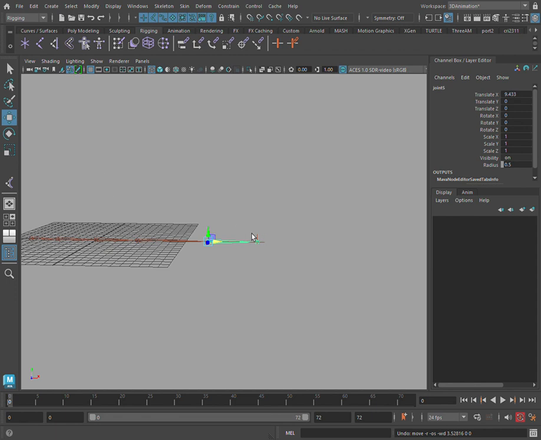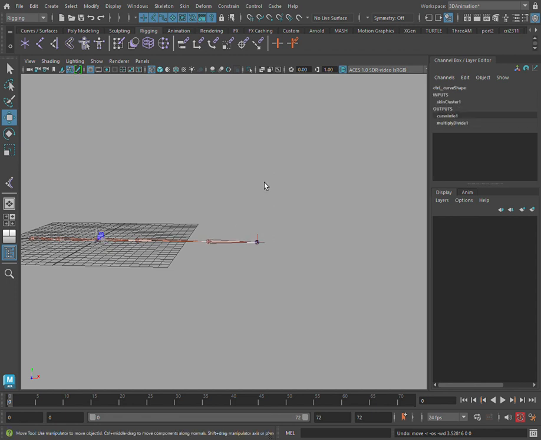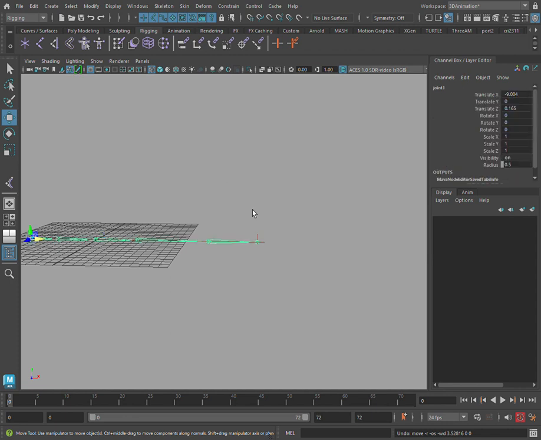So I'm going to take these, and I'm going to open up my joints and open the scale. And so I'm going to take the output X, since I did input X, and drag it into scale X. And close that, and then proceed to do that with all of my joints.